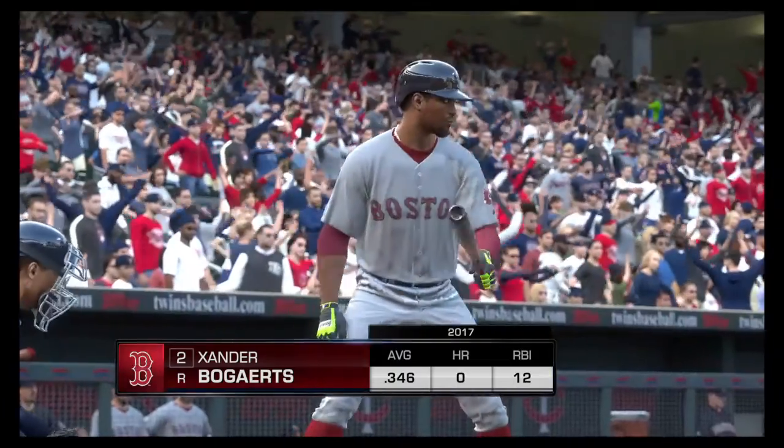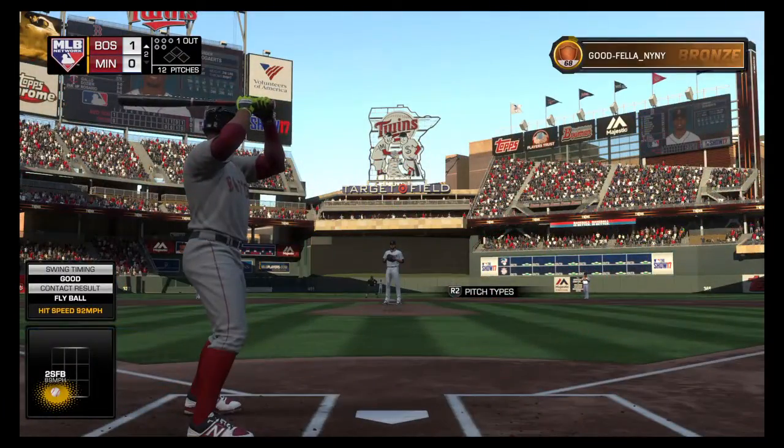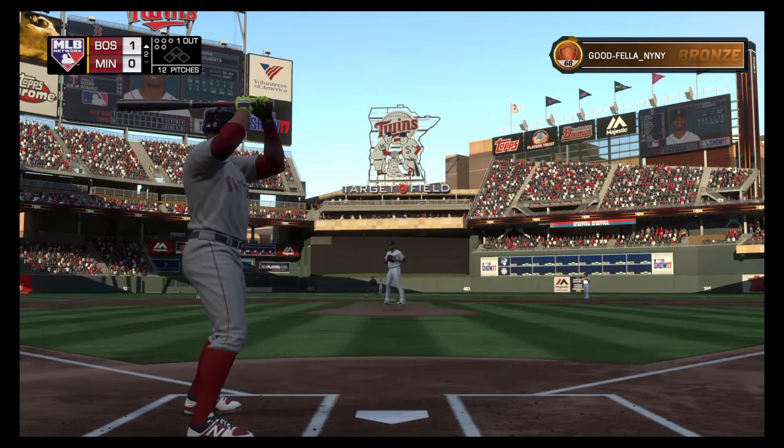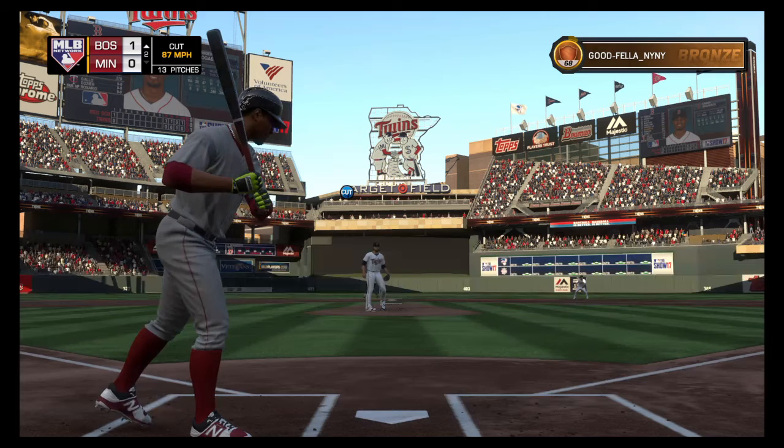Batting 7. Here's Xander Bogaerts now. And it's been a great season for him so far with the bat in his hands. He's got the average up over 340 here entering play. Up and in for ball 1.